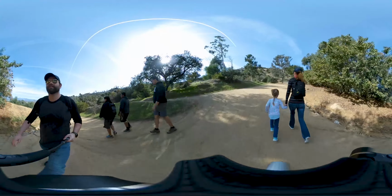Kid, where are we going? The park? All right, go. Hop to it. You said there was not a park. But there was. You said there was not. I said that there was a park. I said that there were lots of parks. This is one of them. Go play.